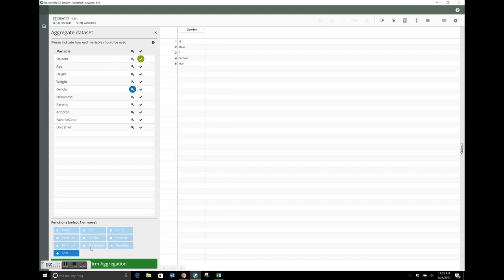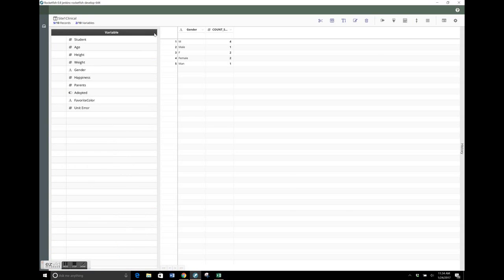So first, the default is going to be that we have a mean for the values in student, but down here in the left I can change that to be the sum, the count, the variance, standard deviation, max, the geometric mean. So these are options for evaluating our data set. In this case, I just want to take the count, so I'll select count, and we can see now that we have 4 M's in the gender column, we have 1 male, 2 F's, 2 females, and then 1 man.